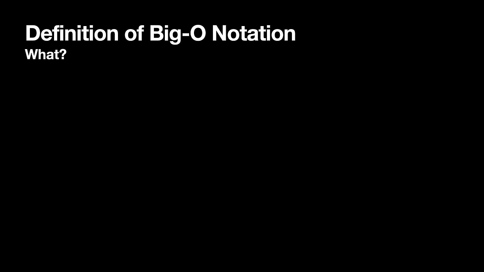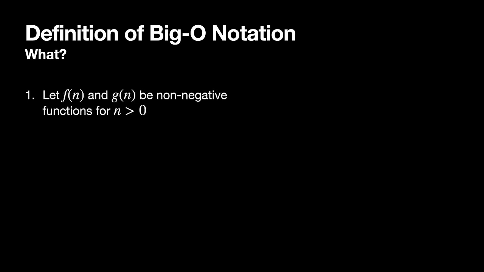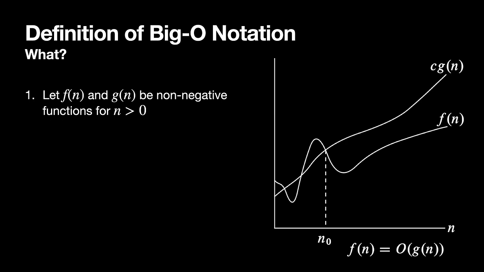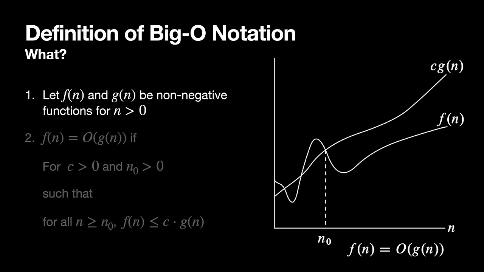Okay, so let's do a quick review of the definition of the big O notation. So what is it? We're always talking about comparing multiple functions. So our notation is using f and g. They're non-negative functions, so that makes sense for time. Our memory, these are things that can't be negative. And we're interested when n, our problem size, is greater than 0. So here's a graphical representation showing the relative positions of two different functions, and this plays into the second component of our definition here.